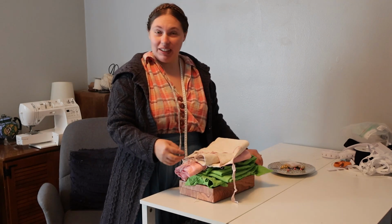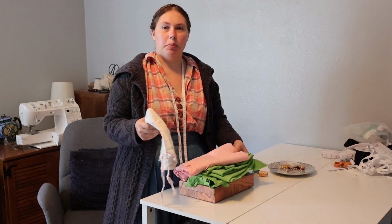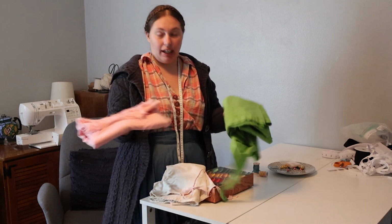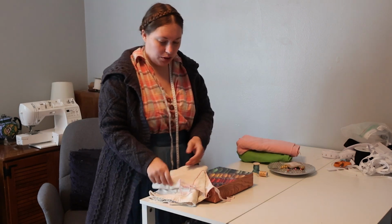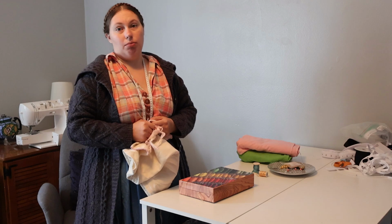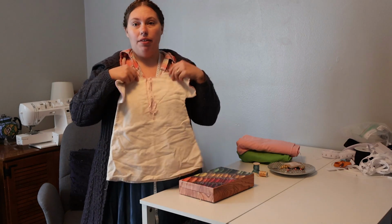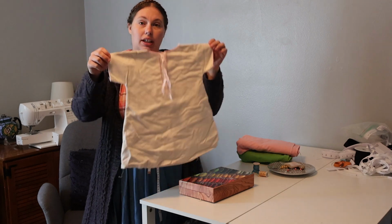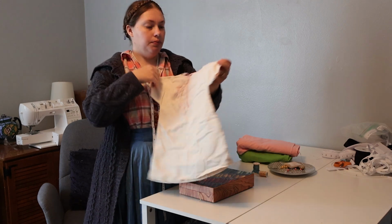Alright, so working with flannel again, it seems like most of the 20th century baby projects we've been working with is flannel. This is what I found that I have left, so we're going to make a green one and a pink one apparently. I have an original that whenever we were doing the wrappers, I thought this was just another type of wrapper. And then I did a little bit more research and found out that these are actually nightgowns. So we're making 2 of these.